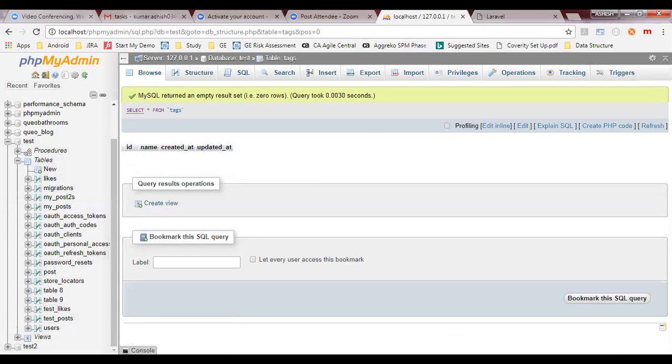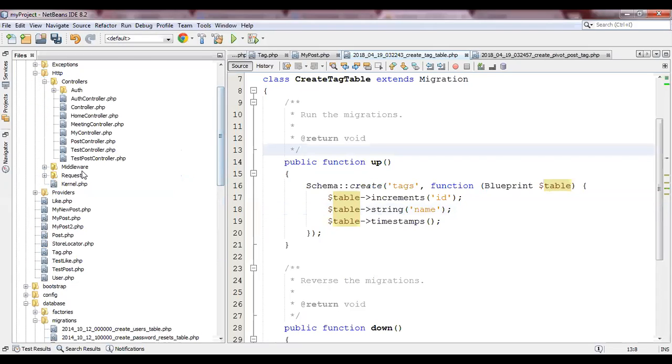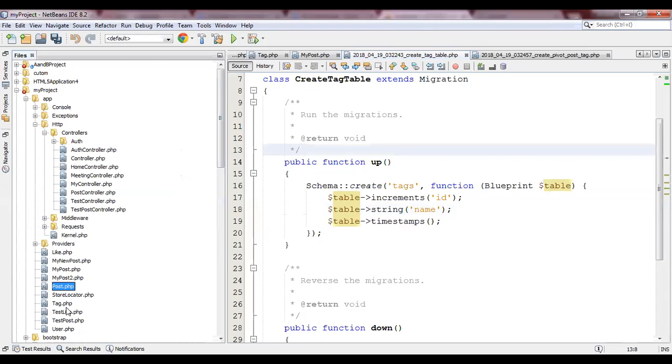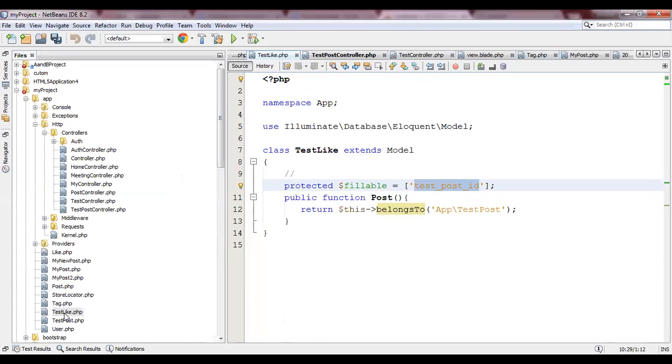ID and name, right? Okay, now let me share this one. Okay, let's create the model now. The tag model is already created, I'll just define the field level and all, right? Let me copy these things, I'll use them in the tag. Field level will be name.